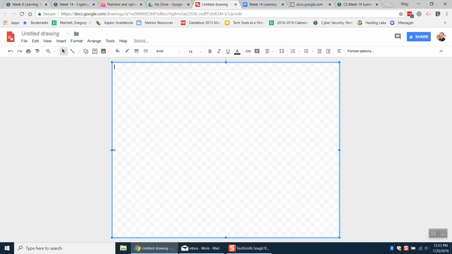I click OK. Next, we're going to go to Insert, Text Box, and we're going to make this text box and fit it within this whole area. If you didn't quite get it in the area, you can usually just drag it over and it kind of snaps into place. So you just want to make sure it snaps into place.